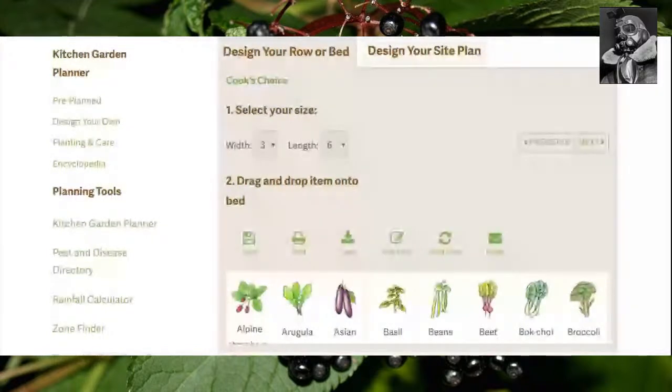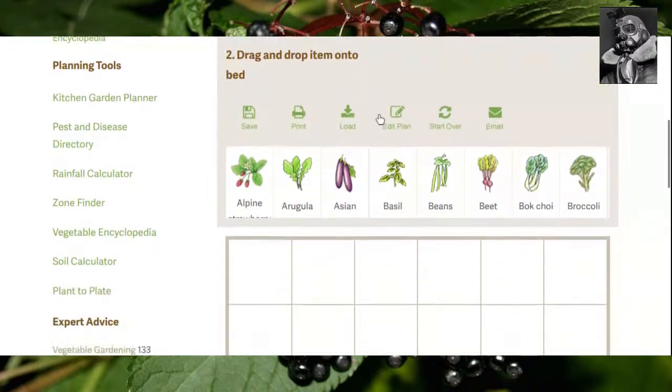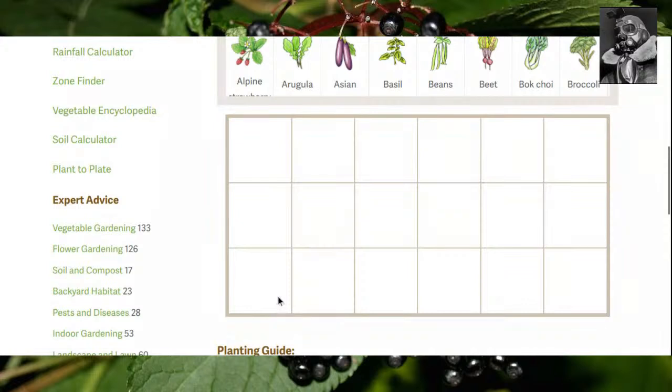All right, so we're going to do this tonight, and this is a free site. So there is a paid site. It's Mother Earth News. And I'll post a link to that later if you want to go there. The free site is this one. You can actually select the size. There's a lot more options on the Mother Earth News one, but for free, I wanted to show you guys and gals this one. So this one, we have a 3 foot by 6 foot bed, and as you'll notice, 1, 2, 3, 1, 2, 3, 4, 5, 6, right? So each one of these is 1 foot, and it's based off the square foot gardening.